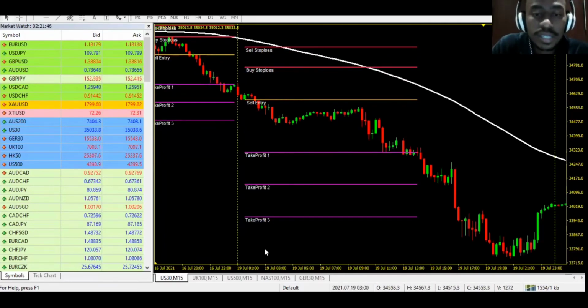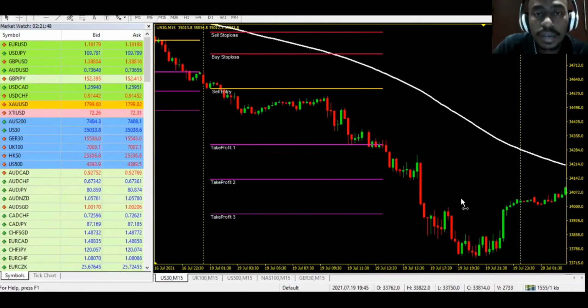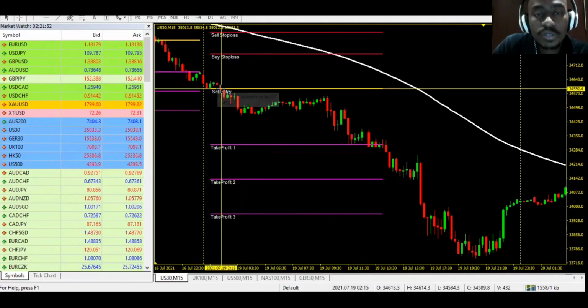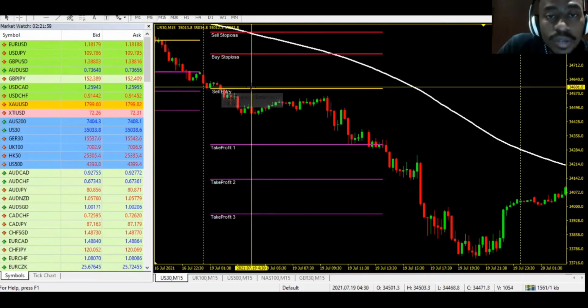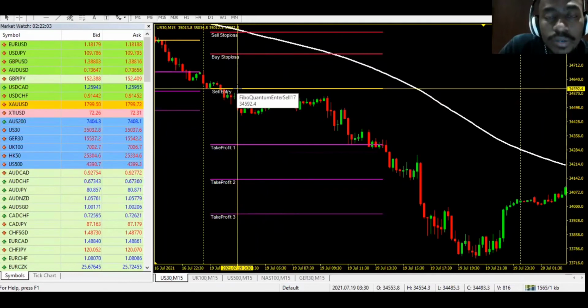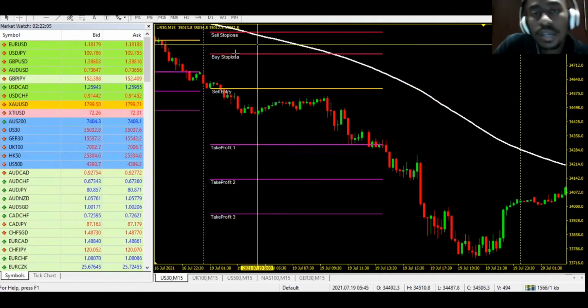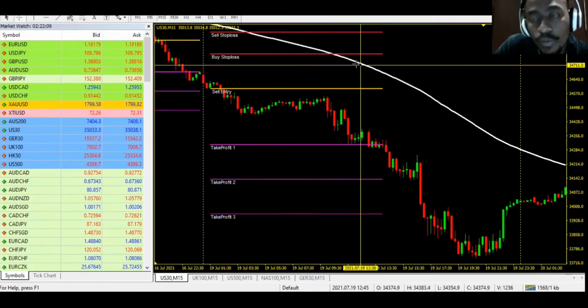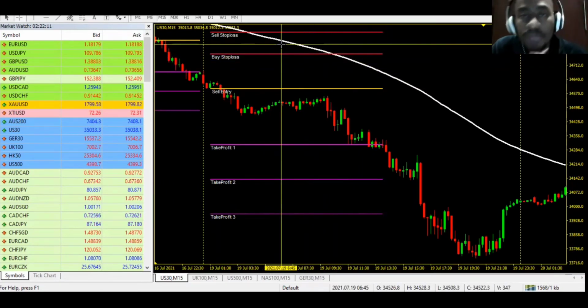And as you can see, this is the 19th of July, and this is what happened. The sell entry was triggered right there, as per our rules. If you had seen this in time, you would have entered a sell trade right there. And it's a valid sell because it's underneath this 100-period moving average, which makes it a valid trade.